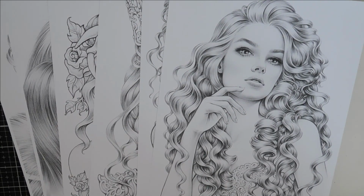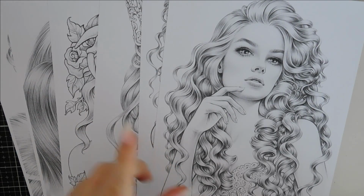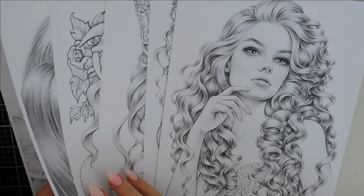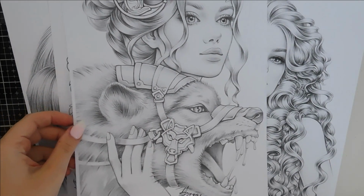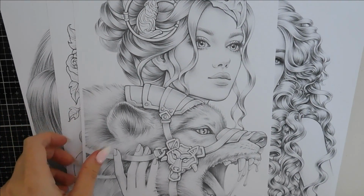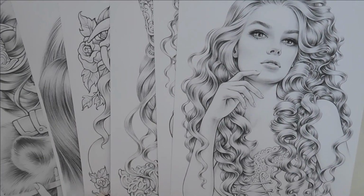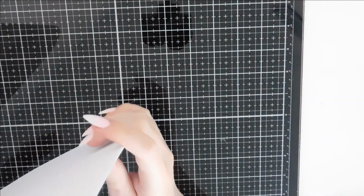So I've just printed off the new set, I don't know if she's calling it a set of art, but she's doing these 6 PDFs, Mariola Budek on Etsy at the moment for 50% off for all 6 of them. Now I did already own one of them, which is this one at the back, the wolf, which I have already completed, but I've printed it off just in case I wanted to tackle that again. I like having all of the PDFs that I own printed out and in binders. So I'll quickly just go through these.